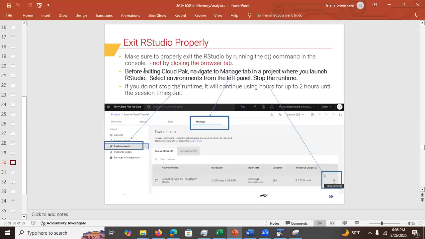And how do we exit RStudio? After you exit it properly, well, there are multiple ways to stop the environment. You can go and stop it within a project, but Elena gets very paranoid and she follows the steps that I did for the last assignment, okay? Remember this, for RStudio, if you're running the environment, the capacity hours that you use are going up. They're not staying the same, okay?